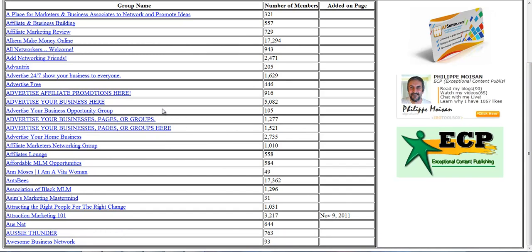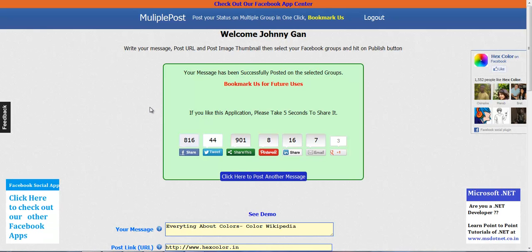You just got to make sure that it says no spamming. If they say no spamming, please do not promote other links, then just don't join those groups, because eventually you will be deleted and kicked out of that group. So we don't want that to happen to you. Basically, you just look for any group that will allow you to post your links and share your opportunities, and that's basically it. So all you do is add that, and once again, you go back to the tool here and do your work from there.